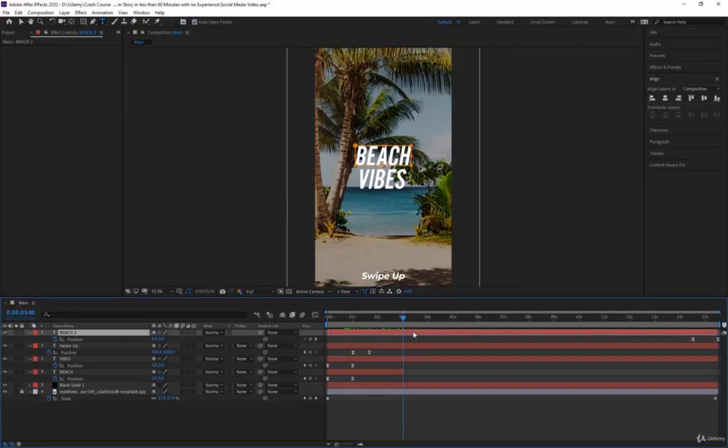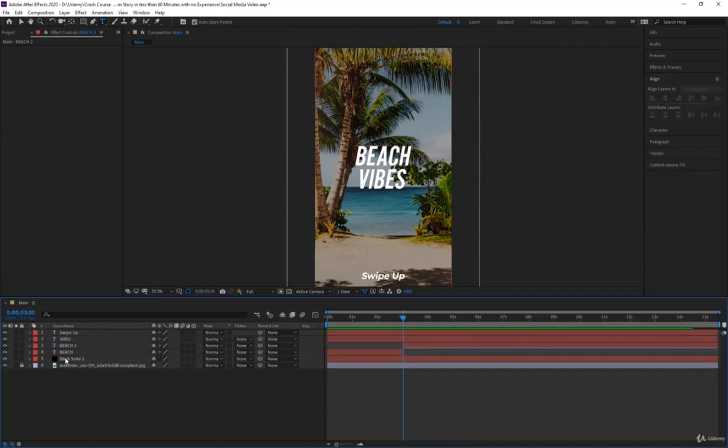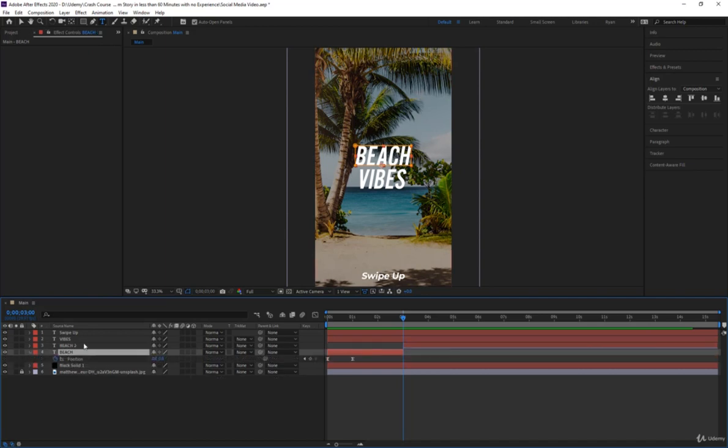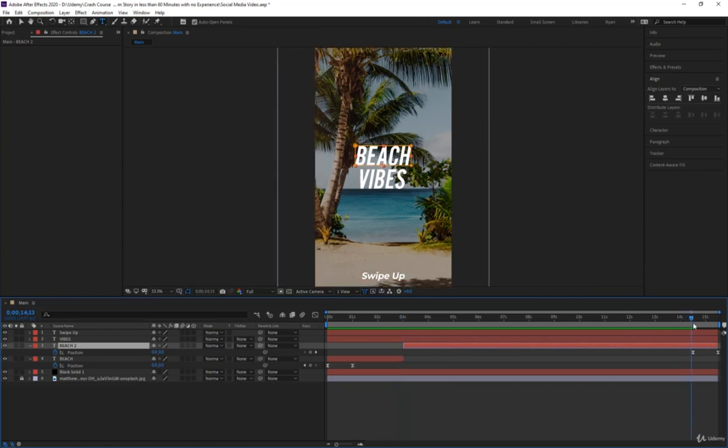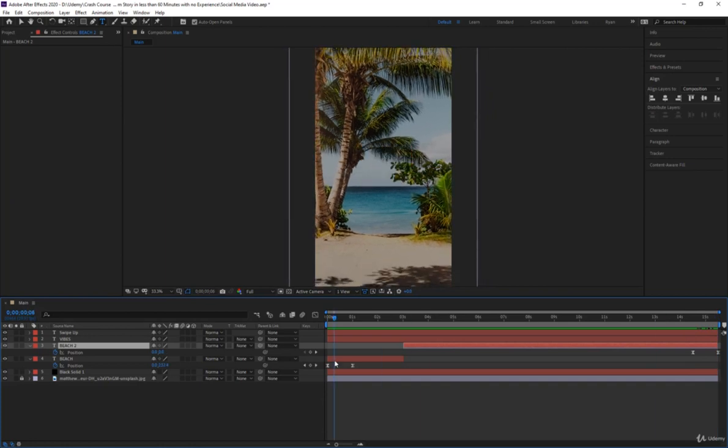And then I'm going to go up to my beach 2 and press Alt and left square bracket. And just to make this easier to see, I'm going to drag this below. So you've got beach 1 and 2. Effectively, you duplicate beach, cut both the layers and reverse it. And now what's going to happen is beach is going to disappear like this. So you've got beach comes in.